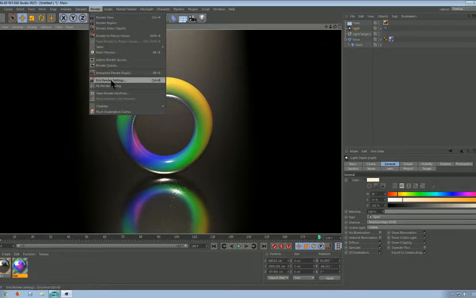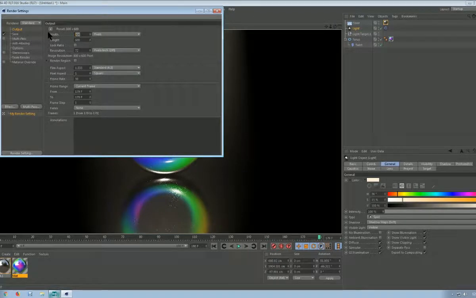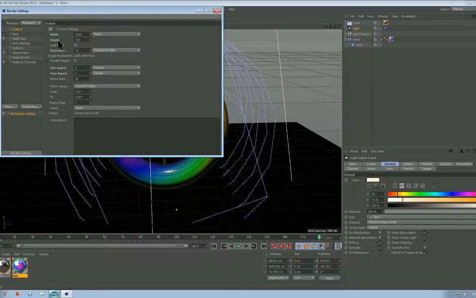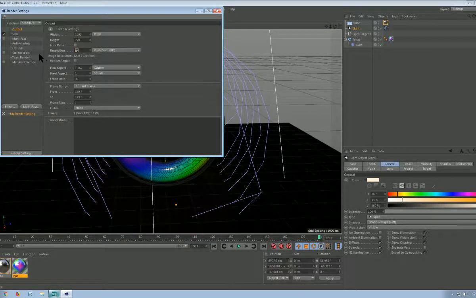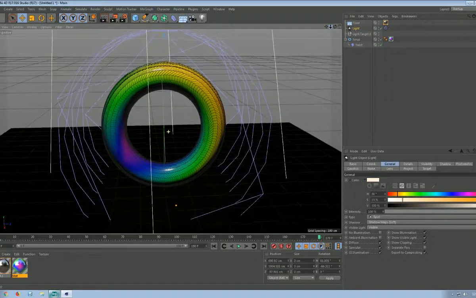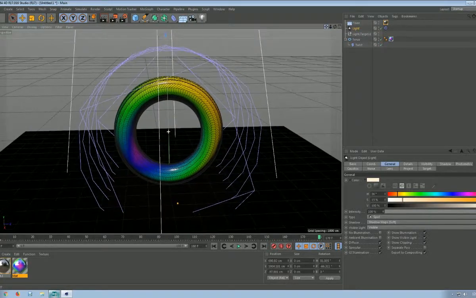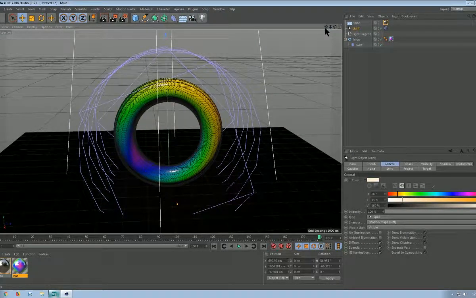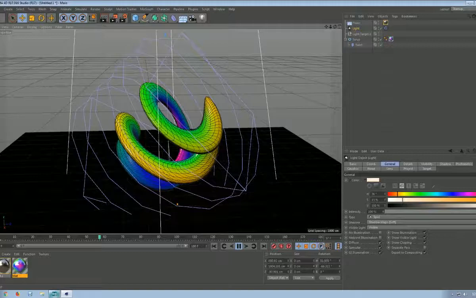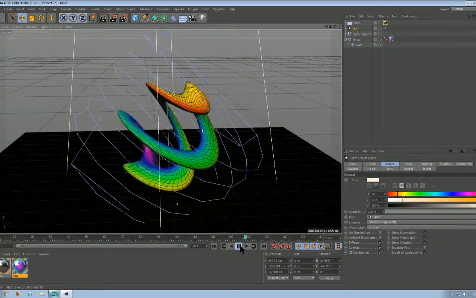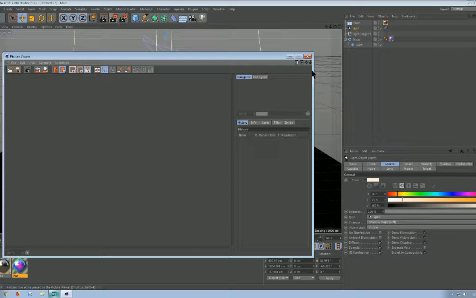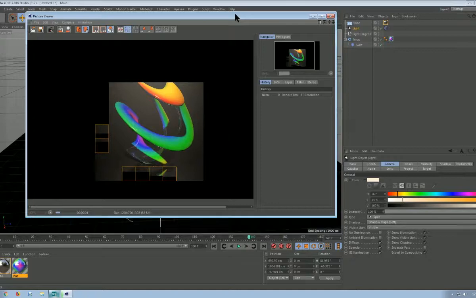I'm going to go into my render settings. I'm going to change this to 1200 by 720, I think is what it is. I'm going to increase this to 100, because that's what this is going to be on YouTube. I don't think they take the 1920 by 1080. I've been having issues on my videos. But anyways, there's one more play here, and I think that's something that could be kind of cool. Let's go ahead and give it a render. This will take a few minutes to render out because it's got to do the 150 frames.